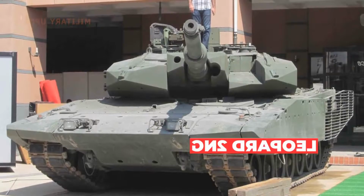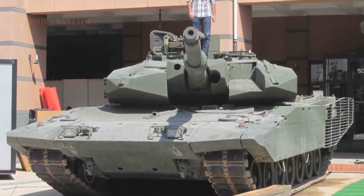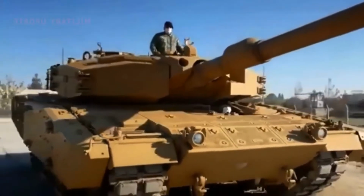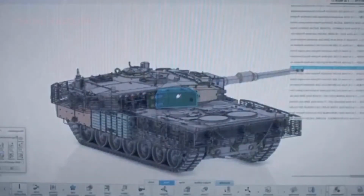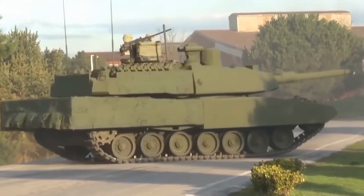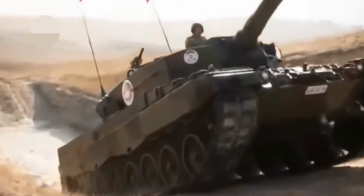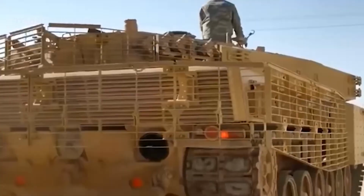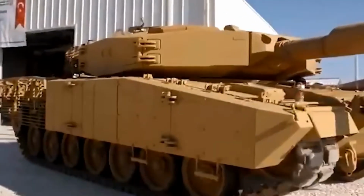Leopard 2 NG. Building off the success of the Leopard 2 Technology Revolution, Turkey's Aselsan also built an upgrade package for the Leopard 2A4 called the Leopard 2 Next Generation or Leopard 2 NG. As Turkey operates a very large fleet of 2A4s, this upgrade kit could be aiming for a domestic contract as well as export.